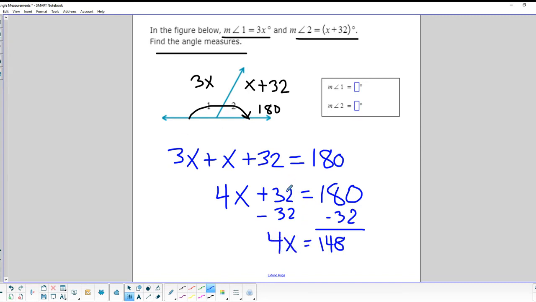And all of that equals 4x. Now you notice we're solving this problem by solving an equation, something that we learned how to do a long time ago. So if we divide both sides by 4 to get x by itself, we end up with 148 divided by 4. So let's keep our calculator going. 148 divided by 4, that equals 37. So we know that x is 37. Now the question is, do we know our angle yet? We don't know the measure of angle 1 or 2 yet. We still have to take the 37 back up and multiply it by 3 in the first instance. So 3 times 37. And in the second instance, we have to add 37 to 32.